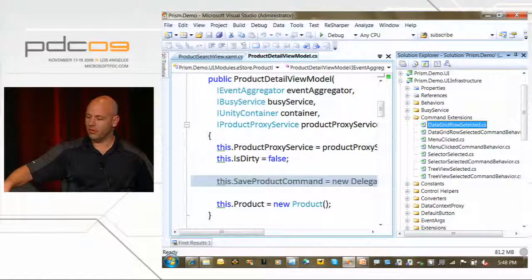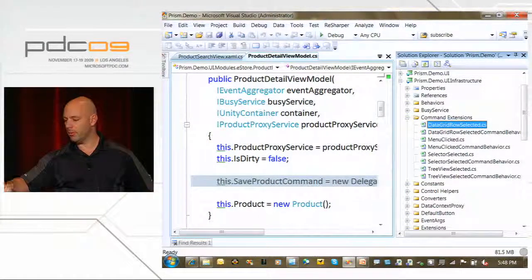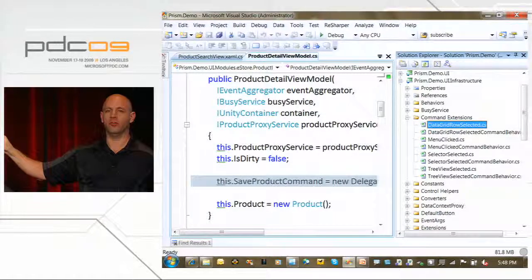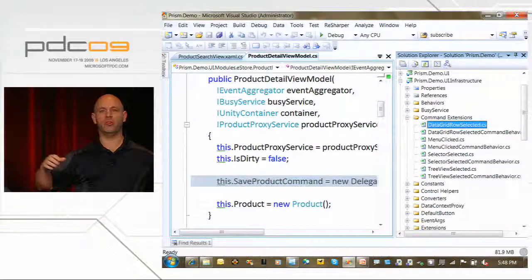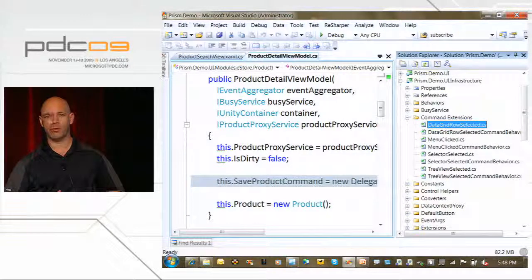Yeah, what I like to do is, specifically, my view models don't actually get the data. In my code, you'll remember the view model had a method that says, go get your data. What I didn't show you was it actually calls that other proxy service I created. So the proxy service is another project whose job is to go out and talk to WCF or Astoria or RIA services or whatever it might be.